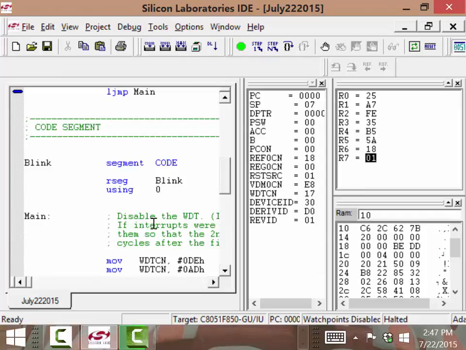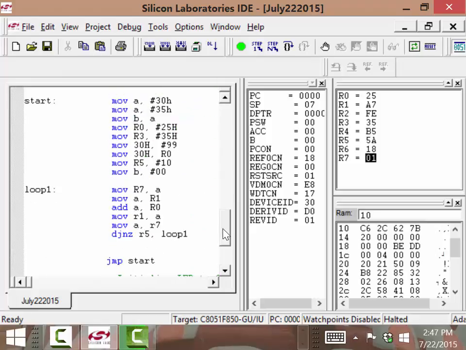So let me just show you what I did. Let's put my break in here. In this particular case, I'm moving into R5 my 10 right there. And I'm running my loop here. I don't care what's going on in my loop. Here I'm going to decrement from R5, 1, and then I loop that. And as I go through, R5 will change.